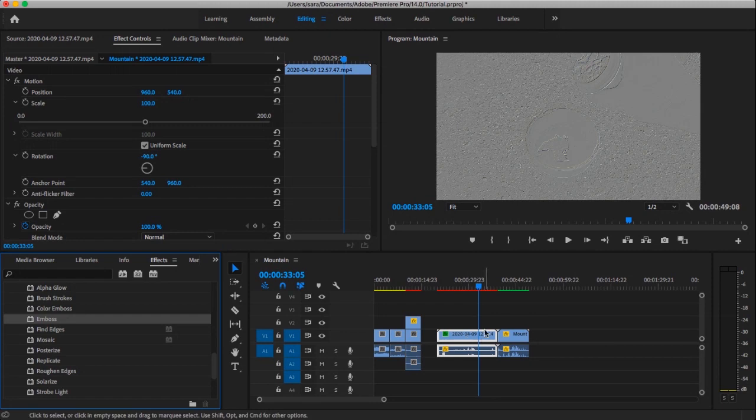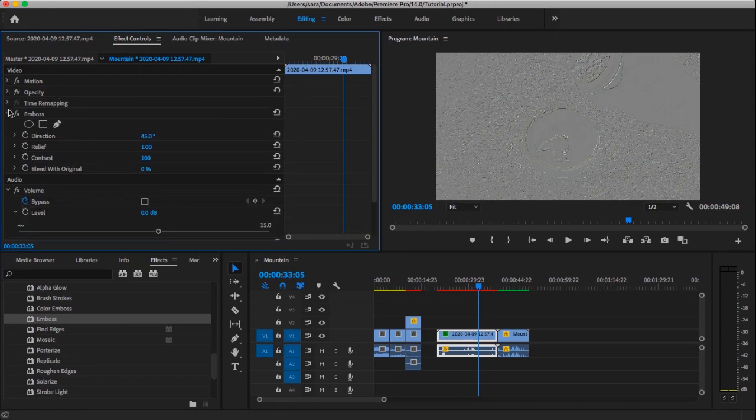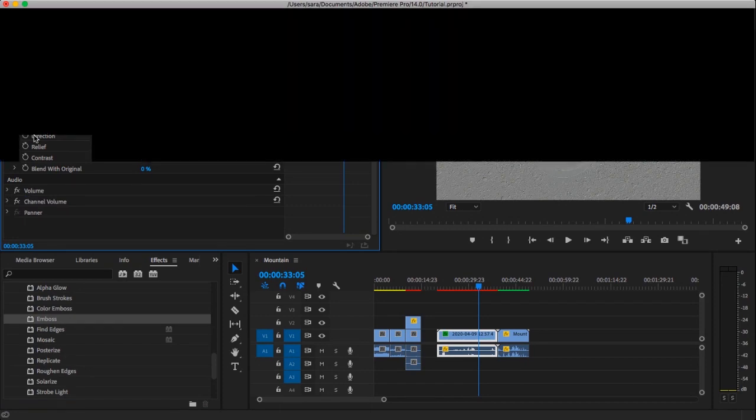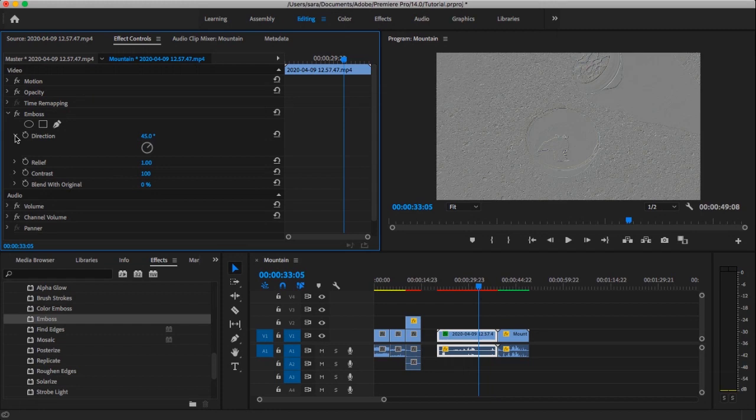Every time you manually add a clip to the video or to your audio, then you can come up to effects controls. And I'm gonna go back. I'm just gonna kind of minimize some of the things here that I had open before. But notice that I have emboss now. And there are some things that I can change, like the direction of my emboss.